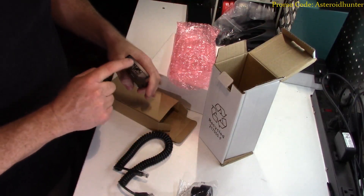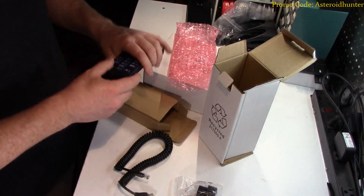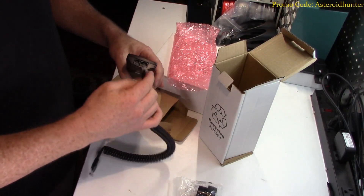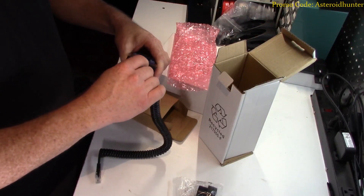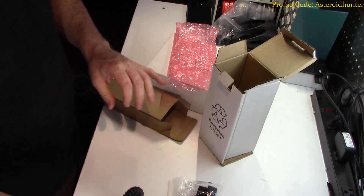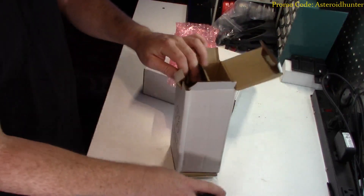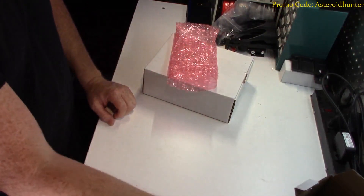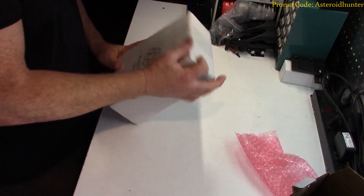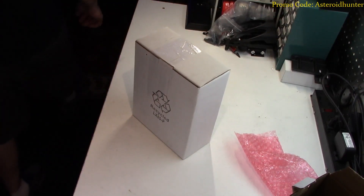Let me check here. I'll have to take a look at the mount. No USBs of any kind. It just comes with these stator data connectors that go on here for these units. So we'll have to see what that is going to entail as far as getting the PC controller. None of this stuff is universal, which is unfortunate. I wish a lot of these companies would do some of that stuff.